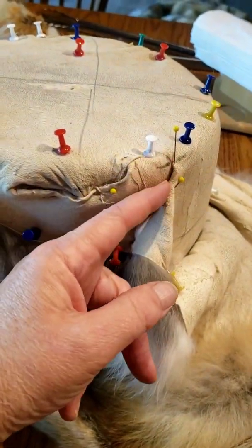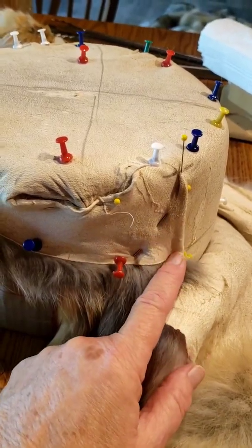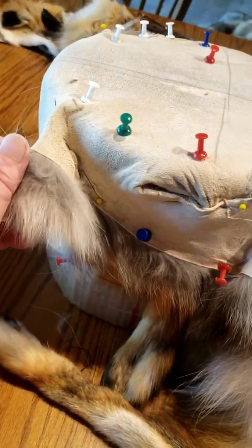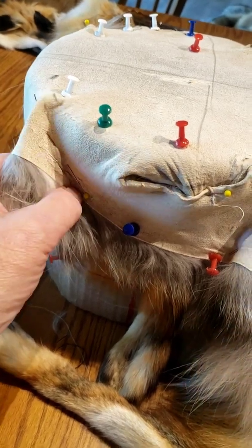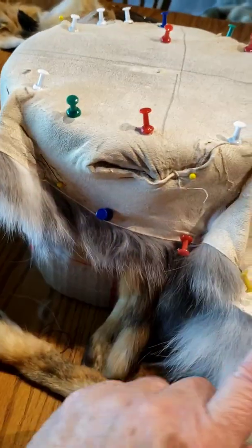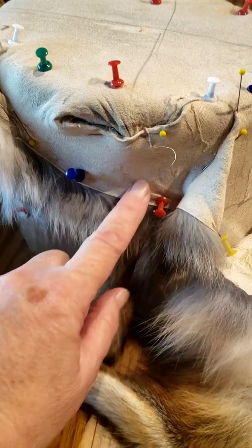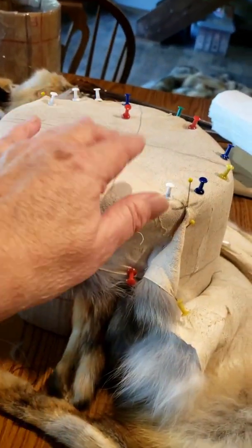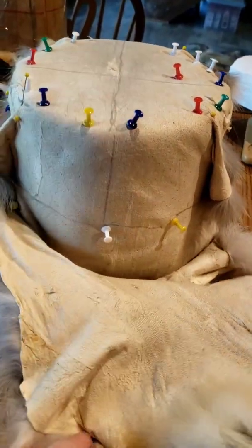So now what I'm going to do next is I'm going to cut this out. I marked it with a pencil. I pinned it, marked it with a pencil, front and back on both sides. And I'm going to take all my pins out. I'm going to cut this out. And then what I'm going to do is this fur from the front and this fur from the back is going to go in this section right here under that paw. So that's what I've got to sew up next. And then when we get that done, I'll show you how we stretch it.